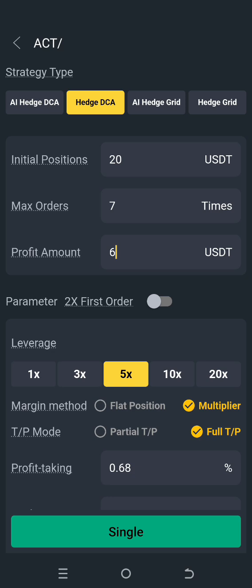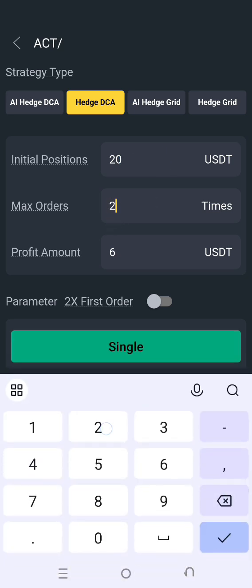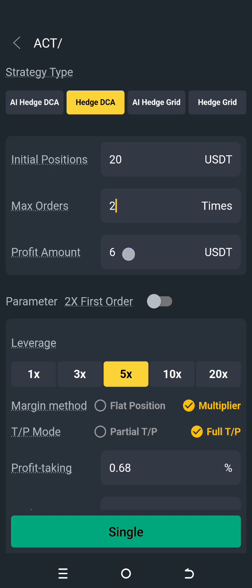HDCA is the one that you can operate, you can change everything the way you want. Now, if you want it to be like $20, you just leave it like that. Then the orders here you can change, as of course I said. Then the amount here you can set or you don't set, but it is good to set so that when it closes, or when it makes enough profit for you, it is going to close that trade for you.